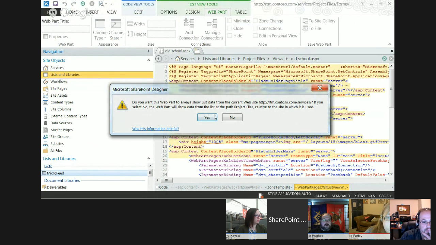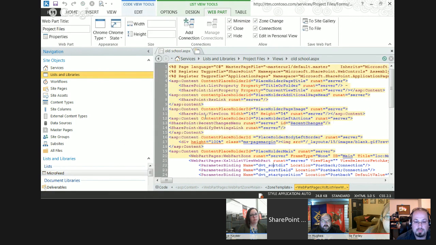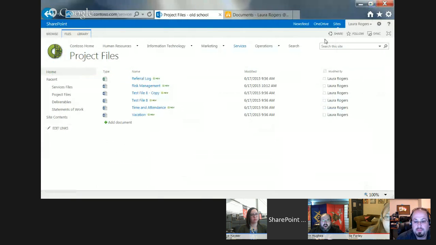So in this situation I'm going to click yes, but if you had a bunch of different sites that had a library under the same path, you could use a relative one if you clicked no, and that would be relative to where you are as opposed to being that exact library. So I'll click yes, and now I've exported my web part, and I don't have to do anything else with it in SharePoint Designer.